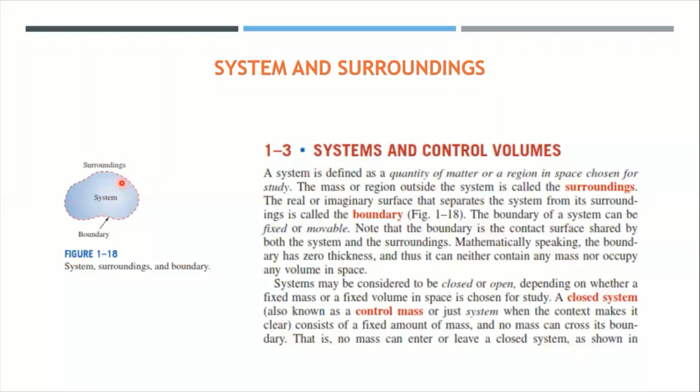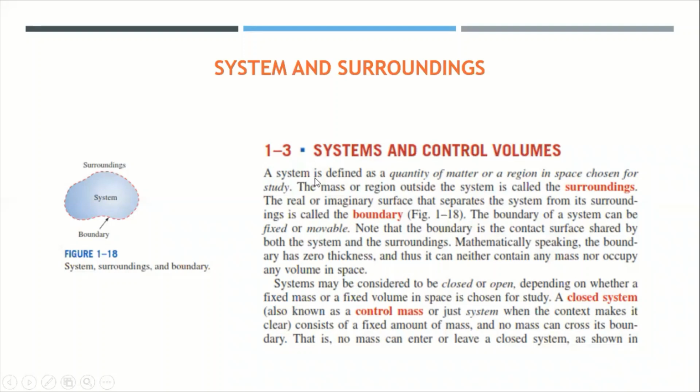Say, for example, you are taking a cricket ground, right? You will be having a cricket ground for a certain area. So that area inside that boundary line, we call it a system. The surroundings are those viewers sitting in the stadium. So you take a stadium as an earth. The surroundings will be the viewers watching cricket, and the system will be the space that is covered in a boundary line. After the boundary, it is called surroundings. Surroundings and system are separated by a line, we call it a boundary.